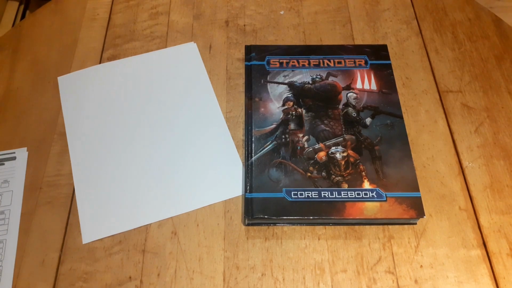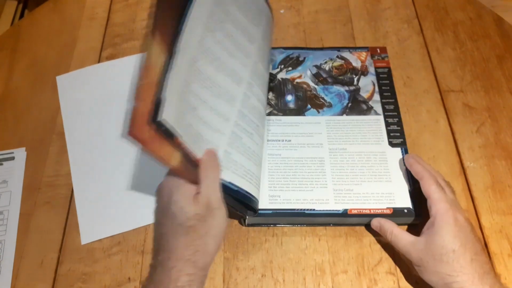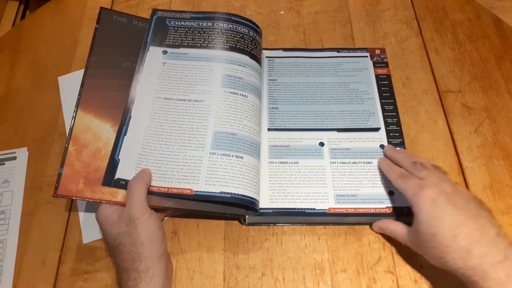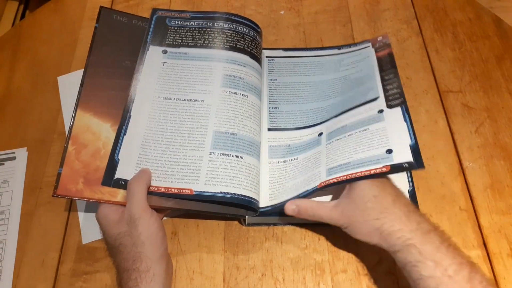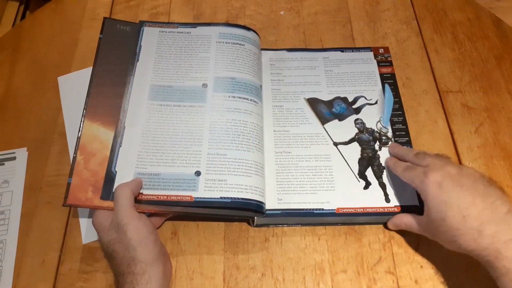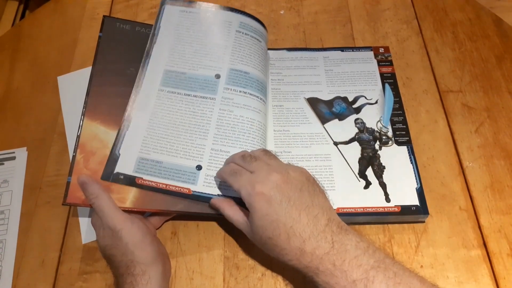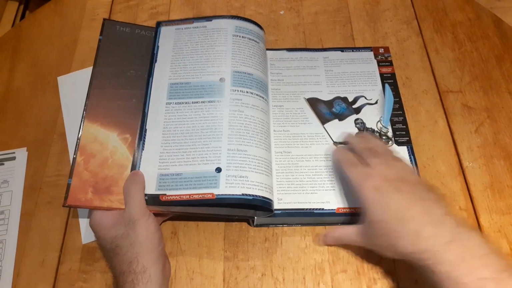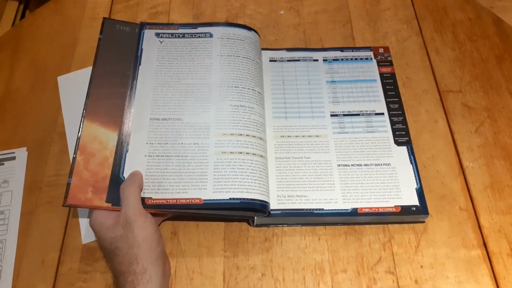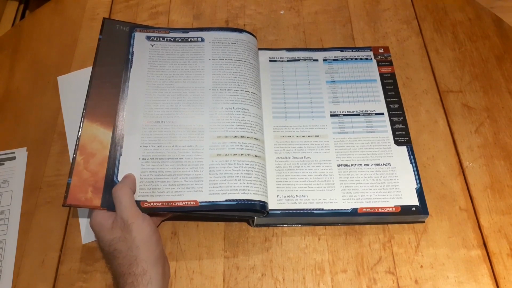So we're going to be using the default character generating method. So we'll just go to character creation, and the way that we get our attributes here. So let's just see what we got. Hold on. Here we go. So buying ability scores. This is going to be the method that we use. This is the first method. This is the default method.